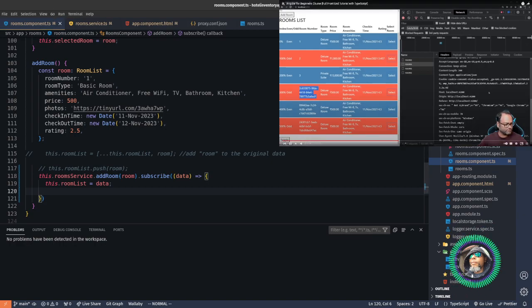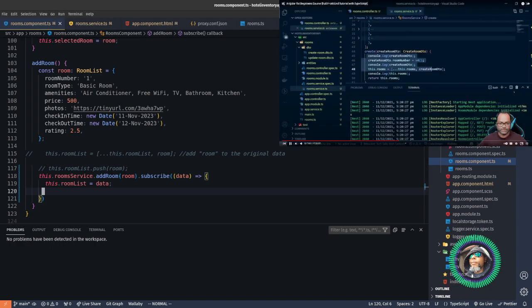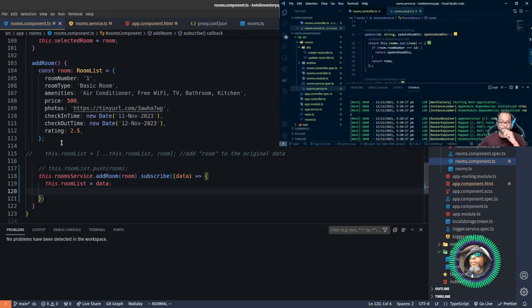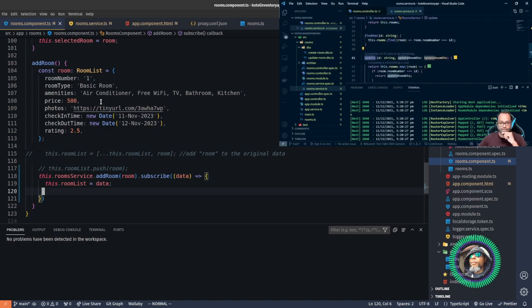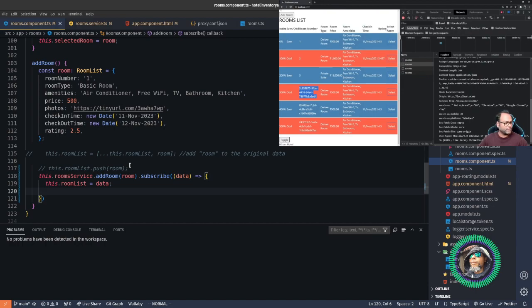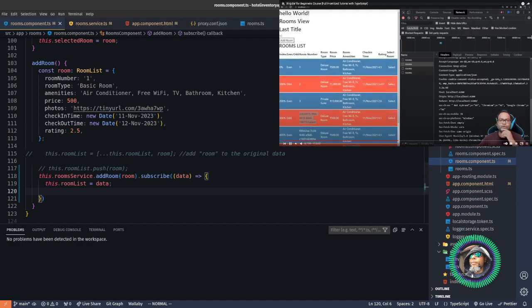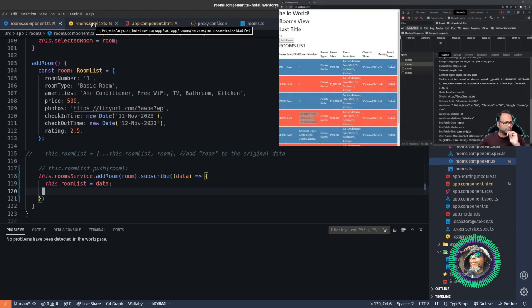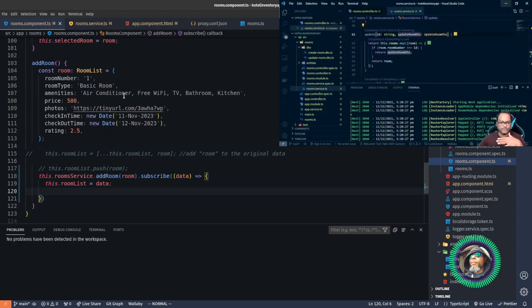So let me just check quickly what the update API looks like. Okay, so this is my update, and it takes the data and updates the data and gives me back. Okay, let's try to make an update call. And here, what we are going to do is, of course, again, I am going to hard code some data just to see how to make this call, right? And this also returns the entire records.